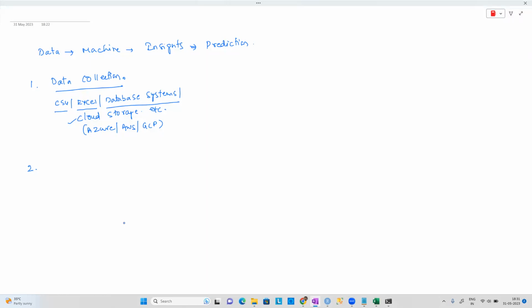Just to study whether the data is in a proper format or not, we are going to do some analysis. That is what we call data analytics, and this is the next skill.